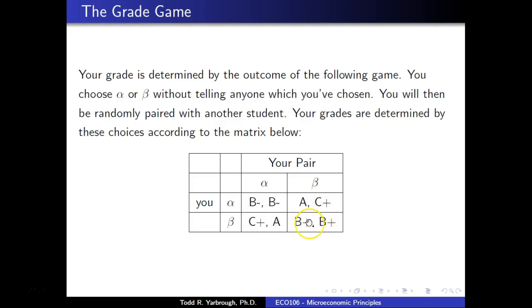So there's benefits to colluding, but ultimately the risks of being burned by colluding and the other player not colluding force individuals to pick alpha-alpha. And again, this is sort of the whole point of what John Nash was coming up with when he talked about non-cooperative games. Basically, this idea that it actually isn't everybody doing what's best for themselves that creates the best outcome for the group, right? Because what's best for the group is for everyone to pick beta and everyone to get B pluses, right?